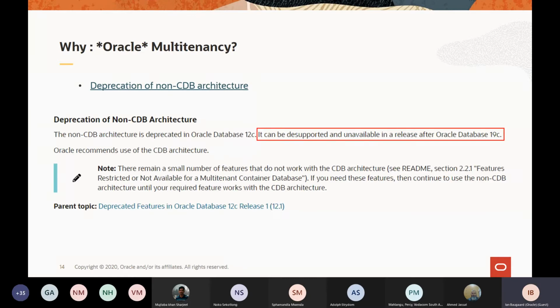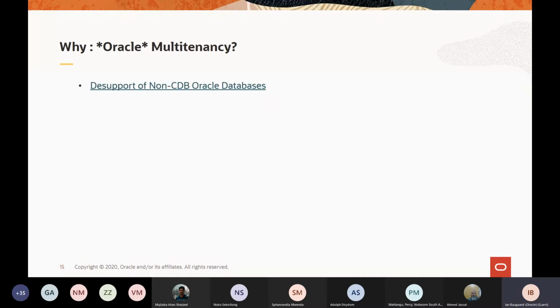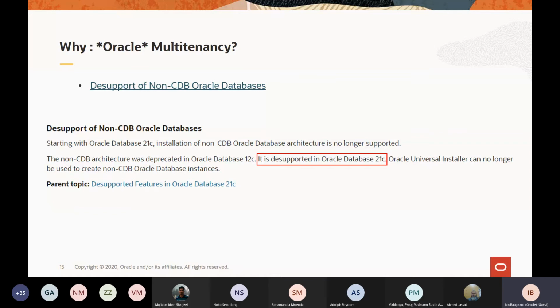Okay, but my strange and quirky sense of humor aside, the deprecation of the non-CDB architecture was actually announced with 12.1.0.2 way back in 2013, believe it or not. So the long-term strategy has been known for some time, especially the point encapsulated in the red block about being de-supported in a release after Oracle Database 19c. And so, my friends, the time has come: as of Oracle Database 21c, you will no longer be able to create a non-CDB database, and it is officially de-supported as from the next release.